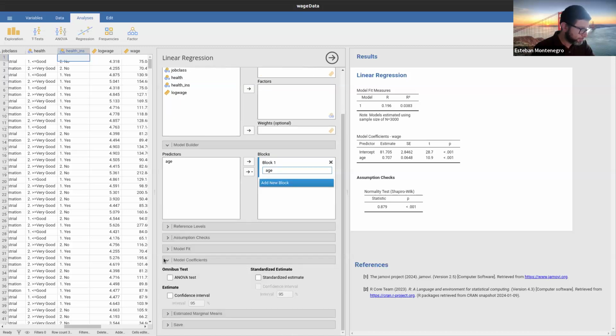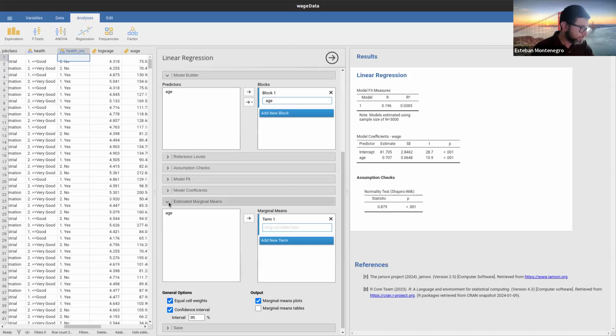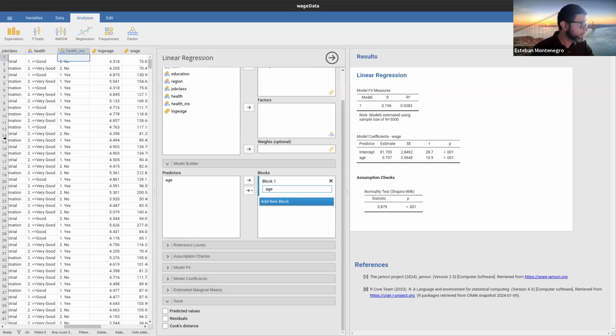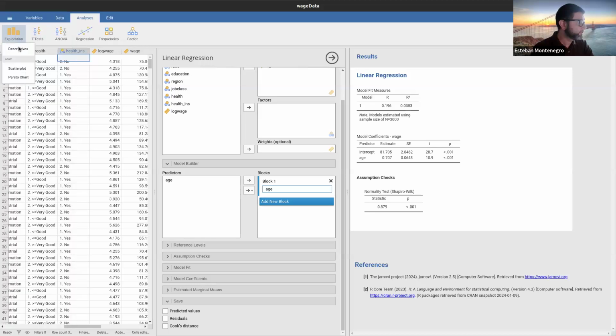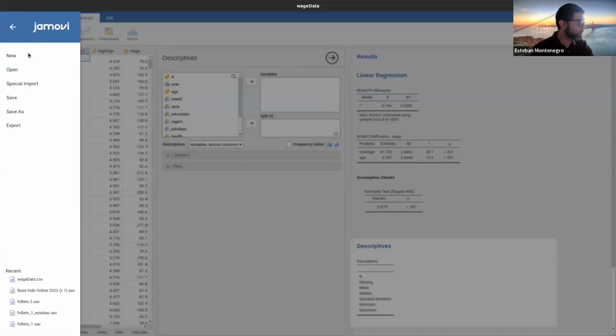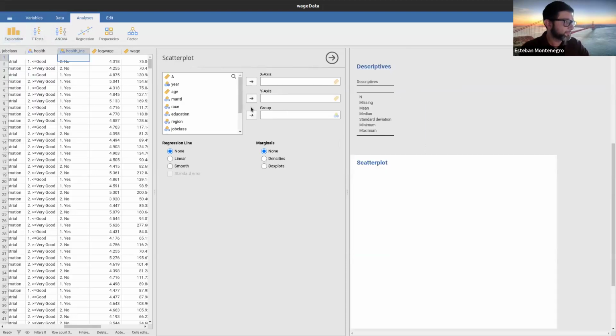Let me check. Marginal means. No, the only way to do that is by going under exploration descriptives. No, actually, sorry about that. Exploration scatter plot. That's what I need. This is the only way.